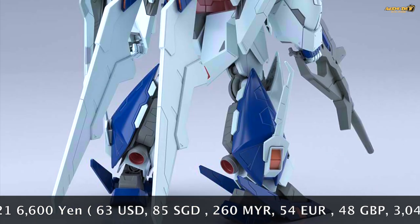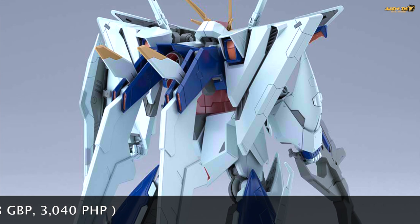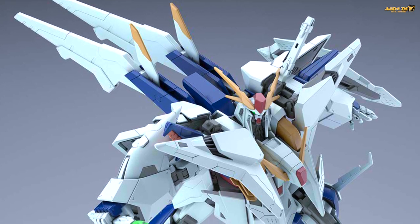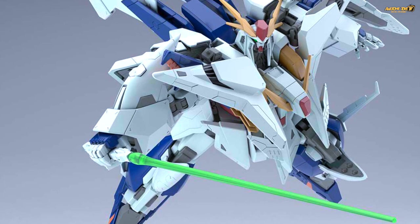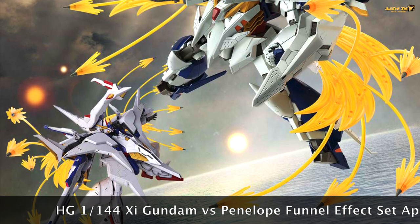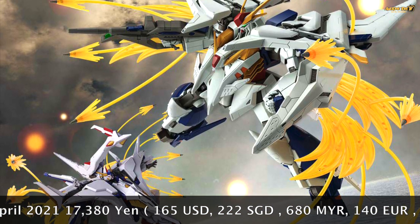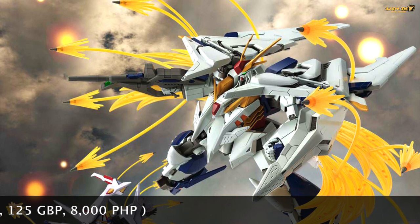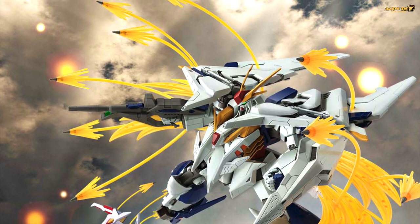Everyone has been waiting so long for the HG Zeta Gundam — so many people got fed up, and there were many third-party kits being released in 1/100 scale, which are highly detailed but expensive. I'm glad Bandai finally released a 1/144 scale version, though I find the colors in the pictures look a little muted. There's also a big package releasing where you can buy both the Zeta Gundam and the Penelope together with a final effect set in April 2021, going for 17,380 yen — close to about $165 USD. I'll personally wait for a 1/100 scale release of these two suits.